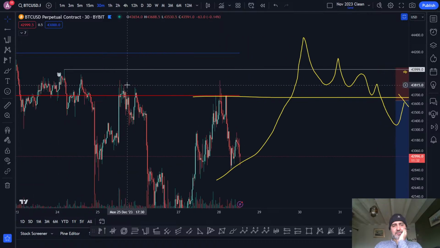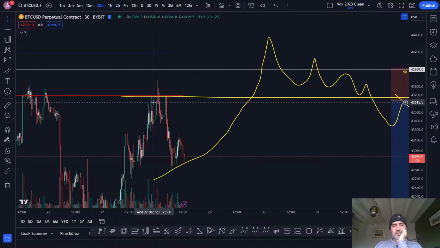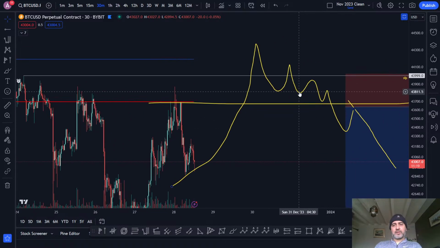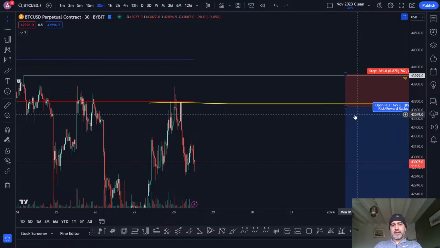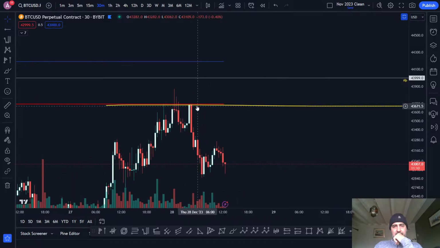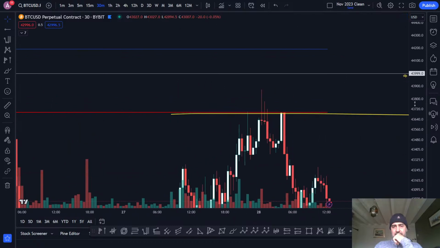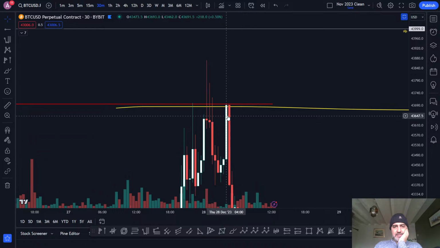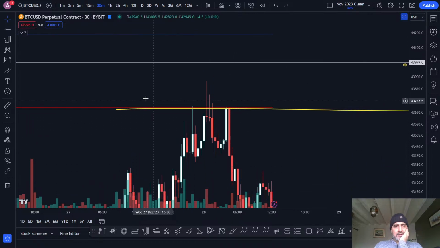But the concept was correct. You come and you take liquidity, which we did. You lose the point of control. In this circumstance, we didn't claim it, so I was thinking maybe we claim it and then lose it. But this is a much quicker action. We just took liquidity, and we came to back test. See that yellow line? Back test the point of control. That's what that white candle is. Comes in, back test. Can't close above. Instant short.